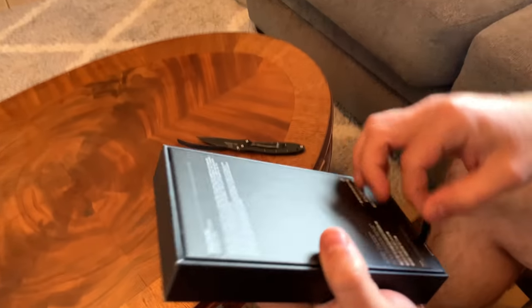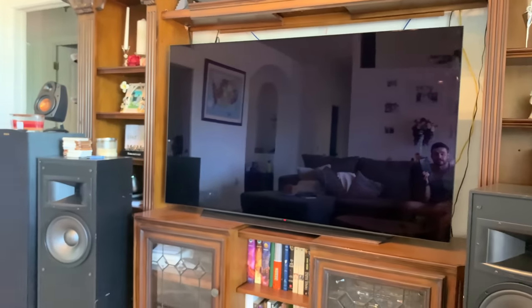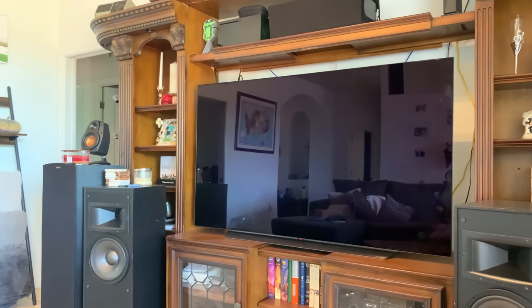So while we get into this, I'll tell you guys some of the differing specs of the iPhone 13 Pro Max versus our XS Max, which we currently have. Now, I'm not gonna open the box yet, but this iPhone 13 Pro Max can record 4K 60 frames a second in Dolby Vision, which is a big deal for me because I have the LG C10 65-inch OLED television, and I'm a big proponent of OLED technology. What's in our current phone, the XS Max, I believe is an OLED screen that runs 60 frames a second, and it does have HDR capabilities.